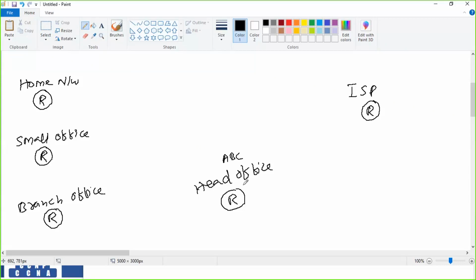So based upon the requirement, there are different categories: service provider routers, head office routers, branch office routers. In the international market, Cisco is the top leading manufacturer providing routers for ISPs, head offices and branches.